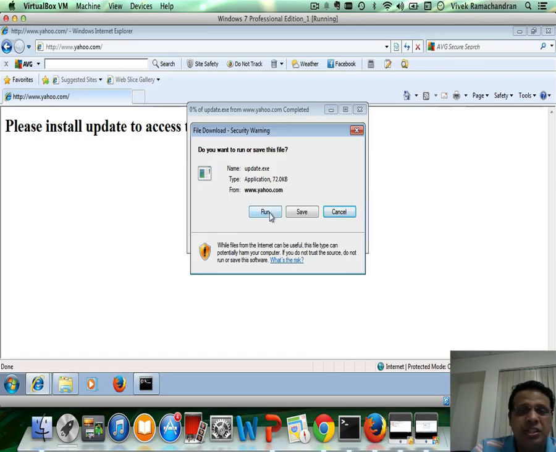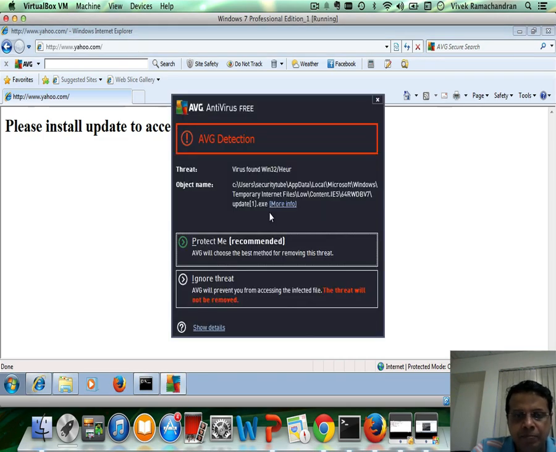You hit run because at this point you aren't able to access the internet, and if you notice, by default AVG would end up detecting this as a virus, or rather any antivirus.